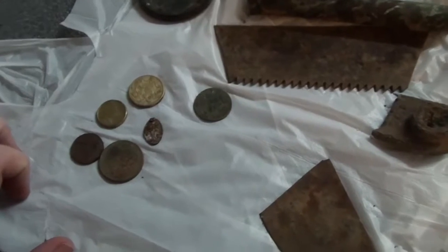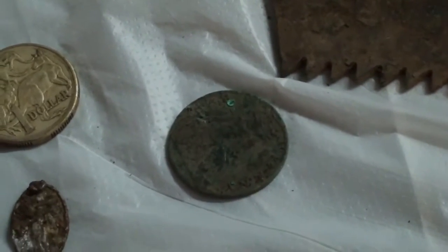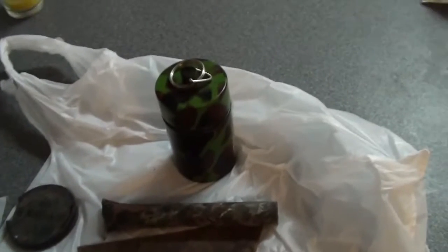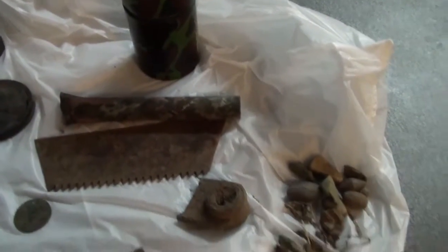Anyway, those are the finds. It was a good day. I was out for about 3 hours and found that. The halfpenny was the best thing, and in a place that I've gone over, probably 20 times before at least with a metal detector. It just goes to show how stuff gets hidden amongst trash, I guess.